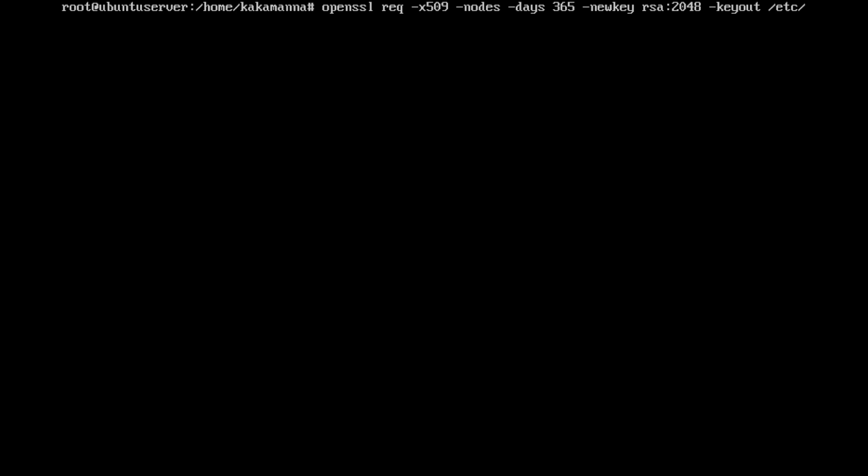So the keyout will be in /etc/ssl/certs/vsftpd.pem. So this will contain the private key for the public key in the certificate, and let me do -out as well, the same location, /etc/ssl/certs/vsftpd.pem.